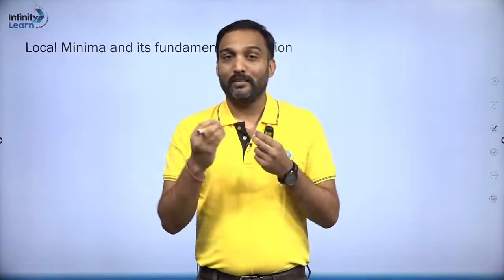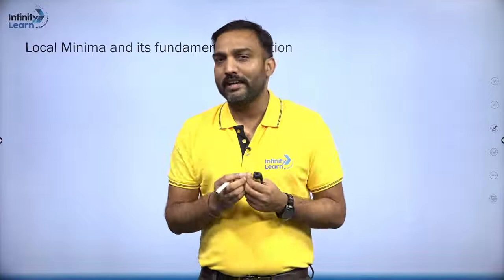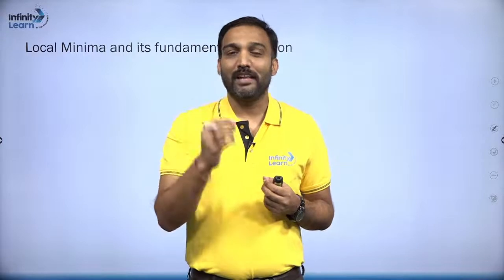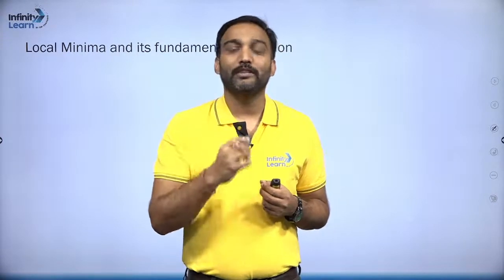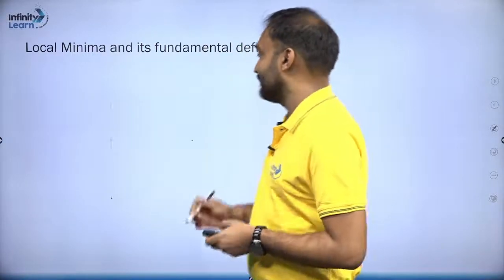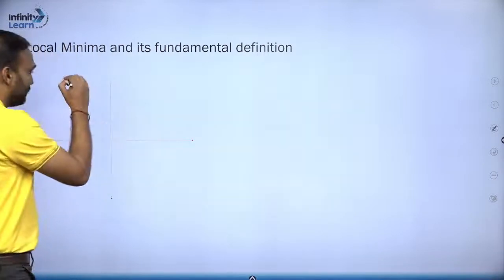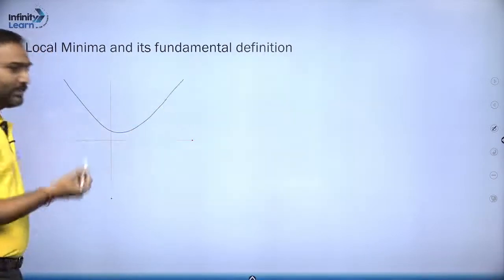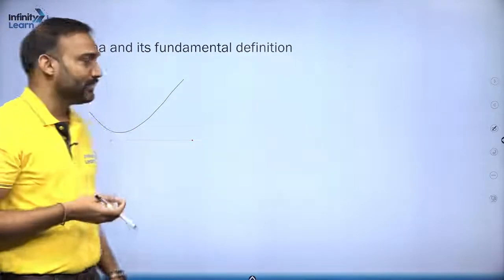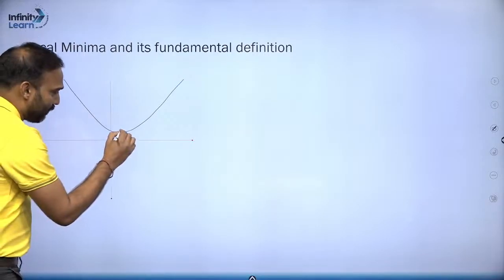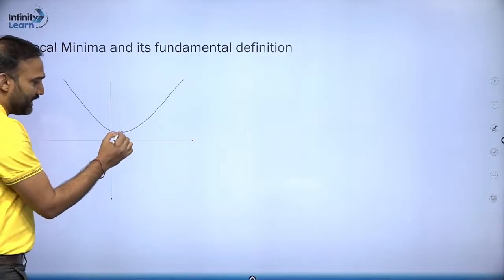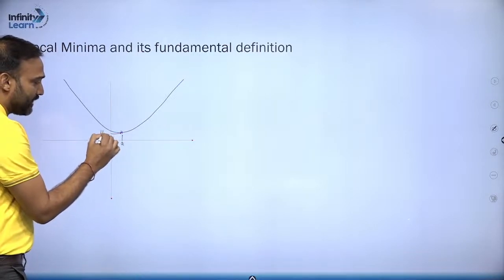So let's say there is a point x is equal to a and there is a local minima at x is equal to a. Then we can say that the value of the function at x is equal to a will be less than f of a minus h and will also be smaller than f of a plus h. So if I draw a graph for that particular continuous function, it's a U-shaped graph, or you can also call it a parabolic graph. We have also talked about parabolas and quadratic equation graphs in algebra. So let's call this particular point a. Now if you observe, the value of the function at a is about this, so let's call this f(a).